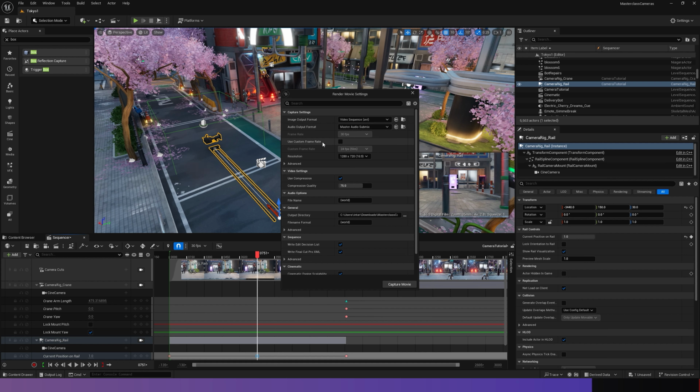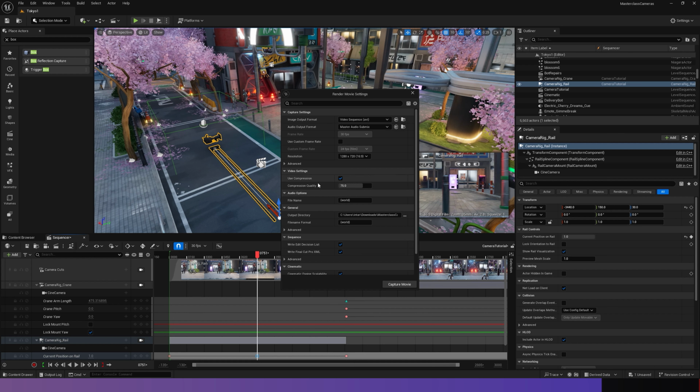I could adjust the custom frame rate, but if I do that, it will overwrite the frame rate I've got here, so 30 frames at the moment by default. If I wanted to go with a custom rate, I could go in and change that. Just bear in mind, that will change the length of your video and the timings between your frames, as you're dealing with a different number of frames per second than when you were originally mixing it. Your resolution, you can set it to 1080p or 4K.